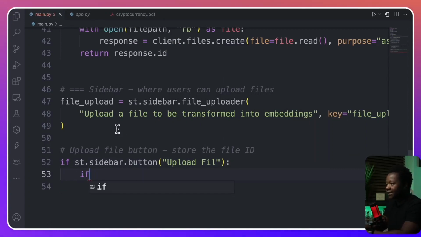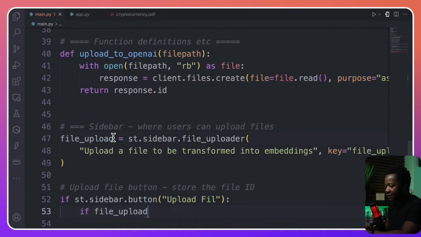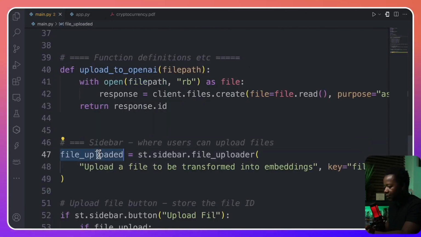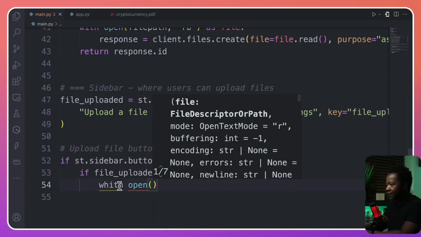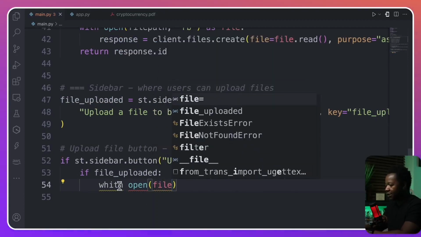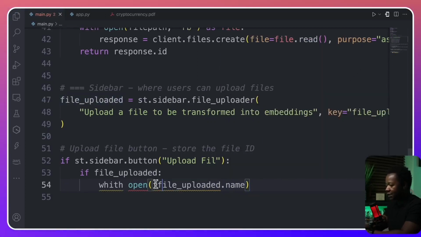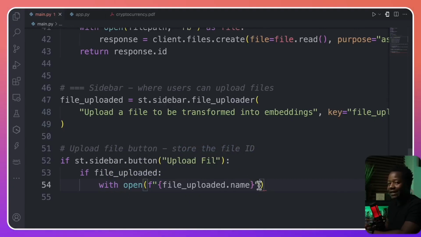I'm going to say if, in this case, file uploaded, this should be file uploaded. If there's something there, if file uploaded, there we go. We've got to open file uploaded in this case and get the name, and this should probably be an f string, and we want to write this as binary.